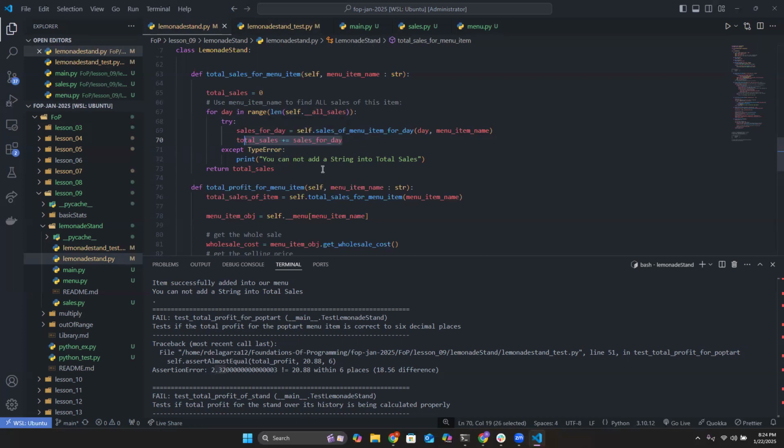Unless there's an issue. But if I do get a type error, it won't add anything, right? Because I will only get some kind of string if the item did not exist, correct?